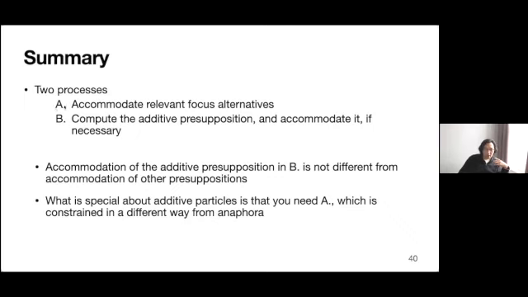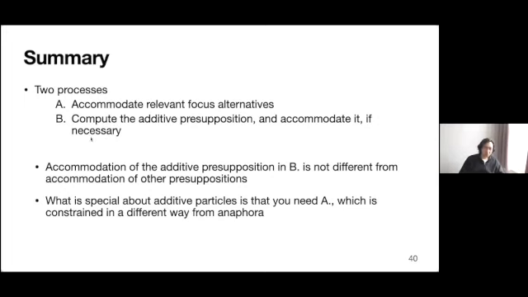Namely, so for A, we expect the same thing to happen with all other focus-sensitive phenomena, unless somehow the alternatives are grammatically specified by linguistic means. I mean, in which case you wouldn't have to accommodate, but in other cases you have to accommodate, like in this only example.